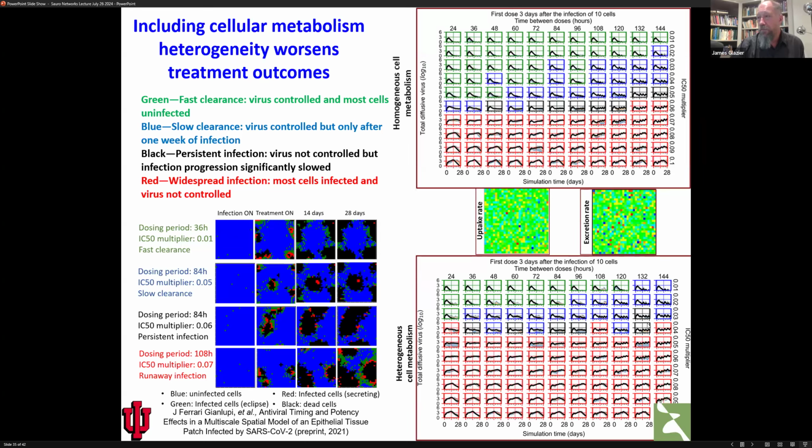Fundamentally, perhaps the main result's not that surprising. If you have a lot of variability, you need to use a higher dose of the medication than you might expect to get the outcome you want. That's fine in general, but if the medication is toxic, you can't do that. And so you'd like to understand the causes of that variability.